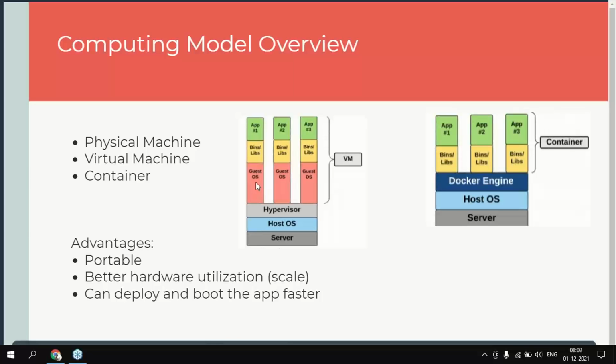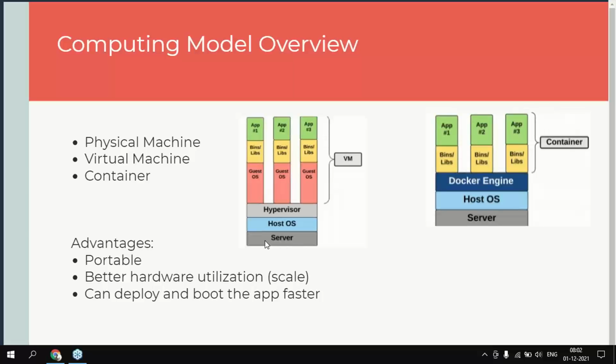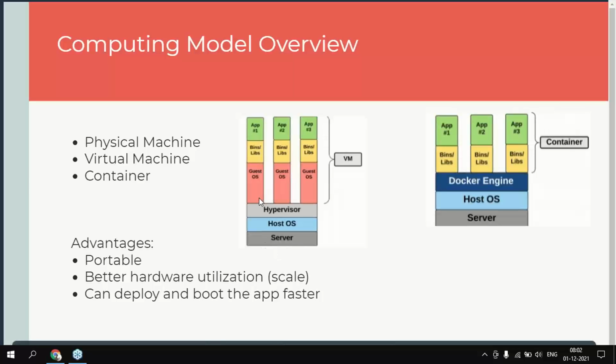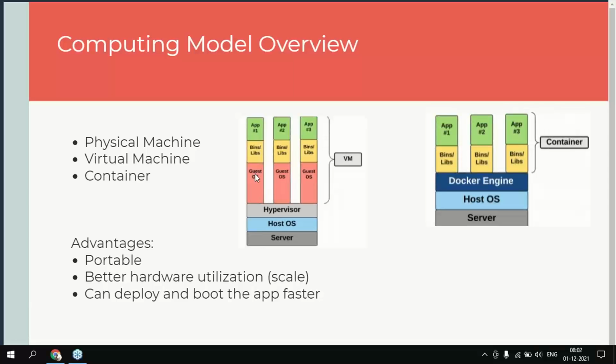Okay, and after that we introduced the virtual machine, and by that we utilized maybe another 50 percent of the hardware effectively. But still we wasted a lot of memory because of the guest OS and all. Because we need to duplicate the guest OS, right, then only will the virtual machine work properly, otherwise the virtual machine won't work.